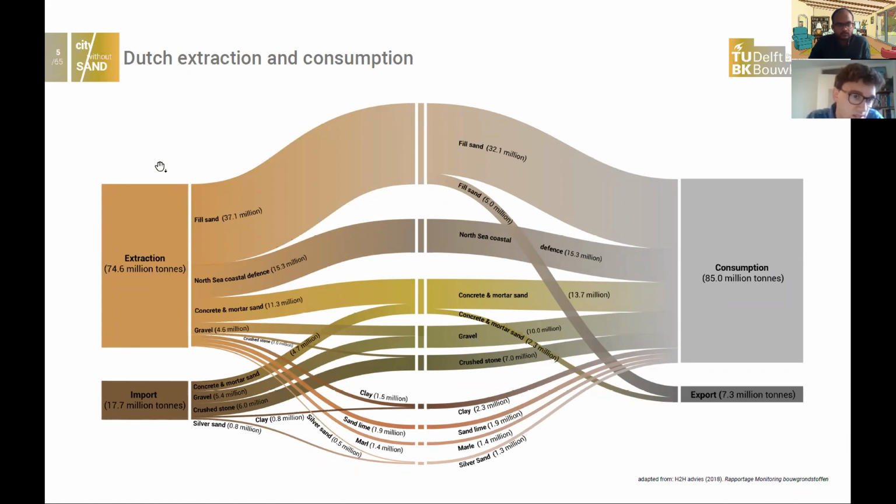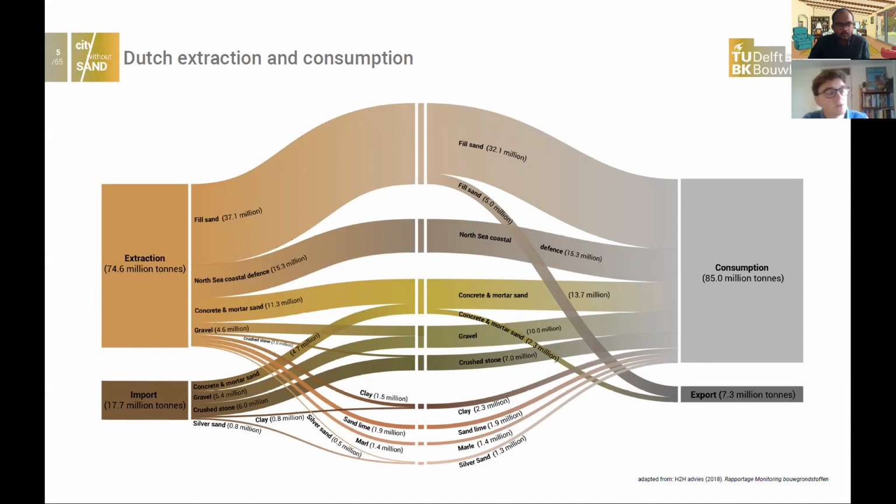In 2016, we extracted almost 75 million tons of sand and gravel. It's quite hard to visualize, but I did a quick search, and you can compare it with almost 900,000 whales.